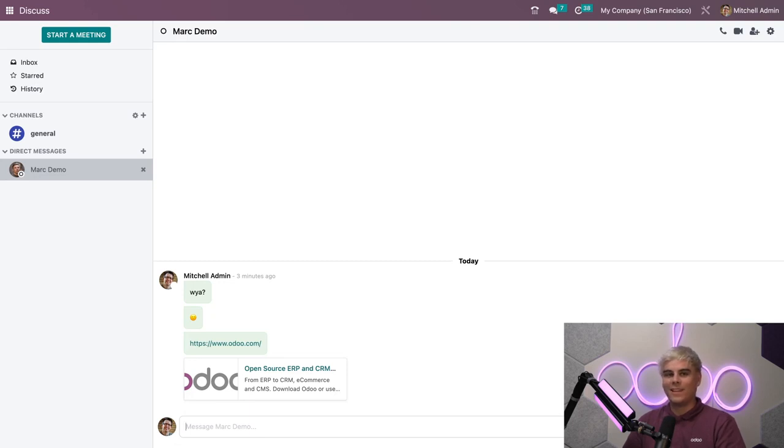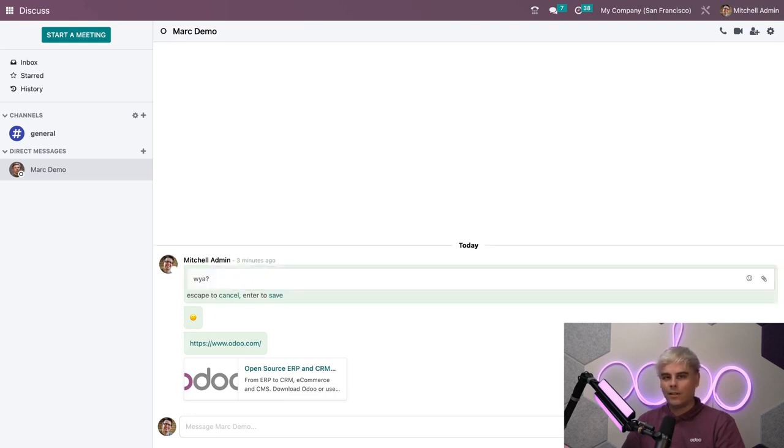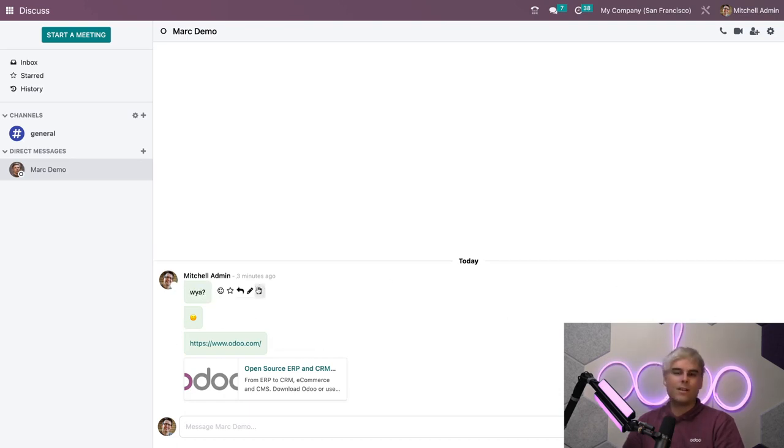How cool is that? Also, if I hover over any message, I can actually select a few different options. I can click emojis to react to it with emoticons. I could select star to save it for later viewing in the starred tab. I can also select the reply arrow, which lets me leave a reply to start a thread. And I can also click the edit button, which lets me edit it at any time for any reason. Or I could also select, as you will see, the trash icon, which allows me to delete it from the conversation entirely.